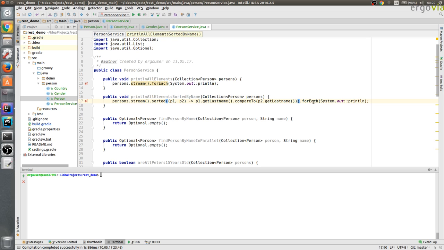The compiler, or the JVM, can decide what might be the best performance thing to do. So let's go on.